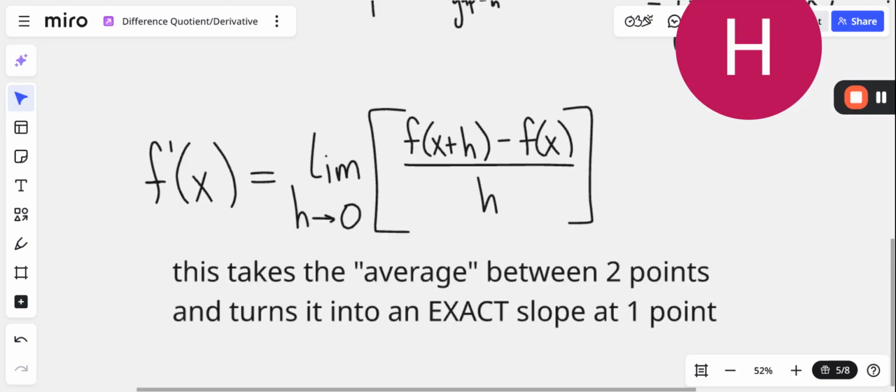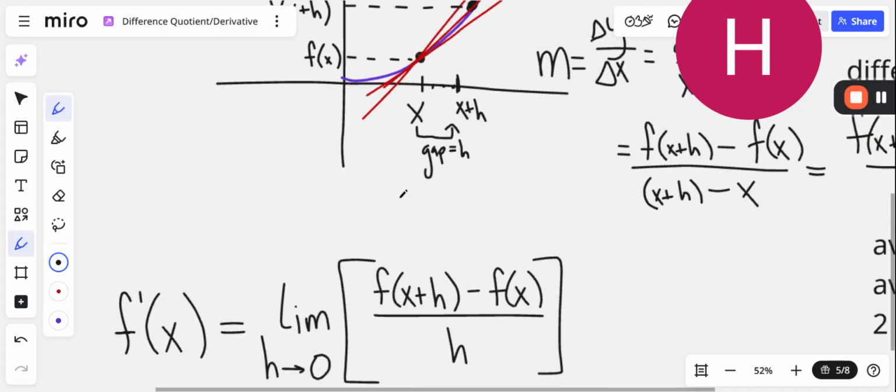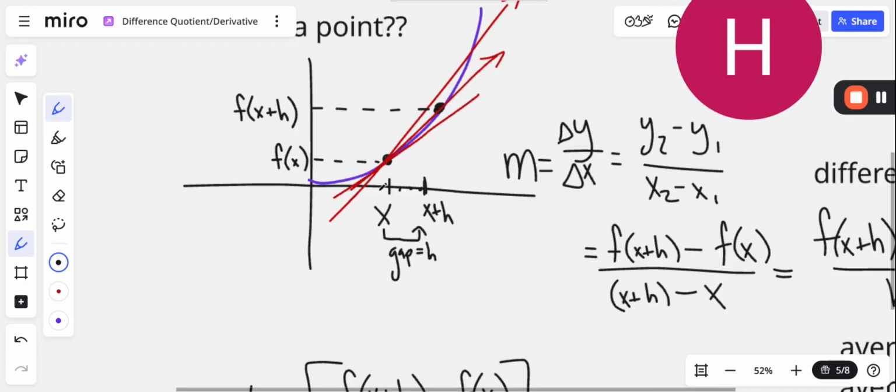But if you're interested, look up the epsilon delta limit definition of a derivative, and that will get you closer to understanding, but also confusion. That's kind of how math works sometimes. This is what you're going to be using in a standard AP Calculus class. You're going to be using this definition of the derivative for a little while, just so that it's very clear how to find the exact slope at a point.